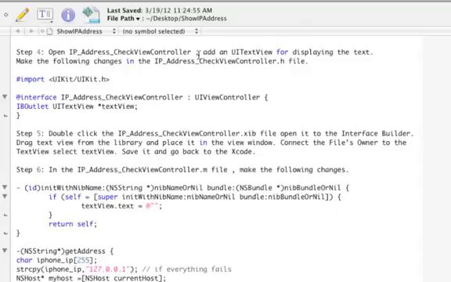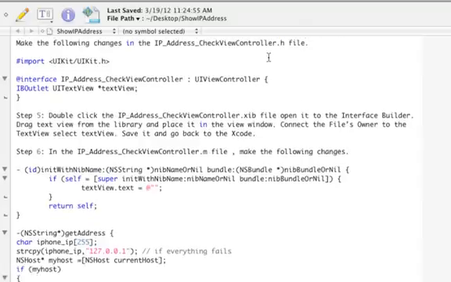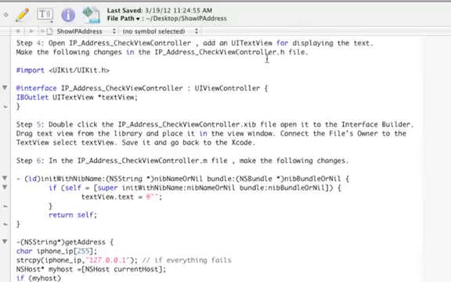So we're going to open up the view controller. There's an extra space there. Add the UI text view. We've seen those already for displaying the text. Make the following change. Cut and paste to put this code in here. What are you putting in here? You're putting in the identification of an IB outlet. We've seen before, the IB outlet is going to be called the UI text view. The UI text view is going to be identified by the pointer text view.